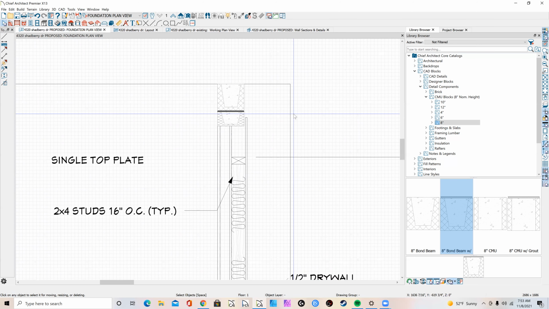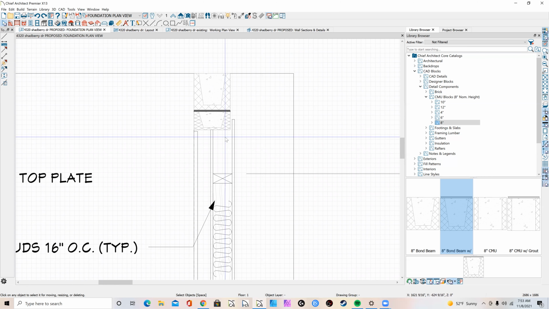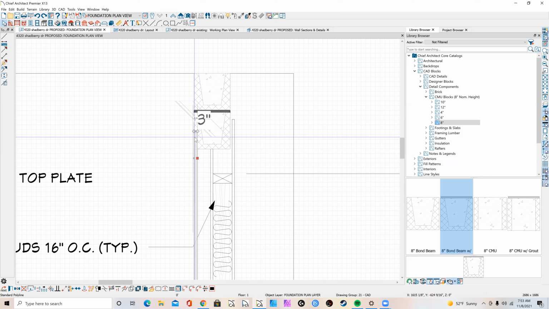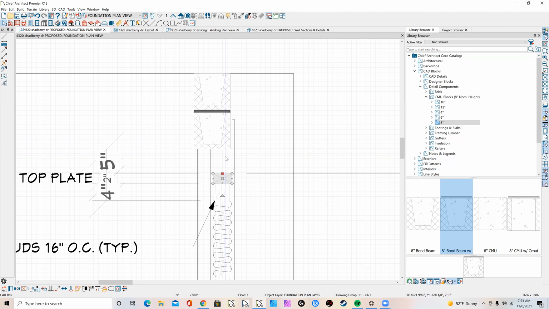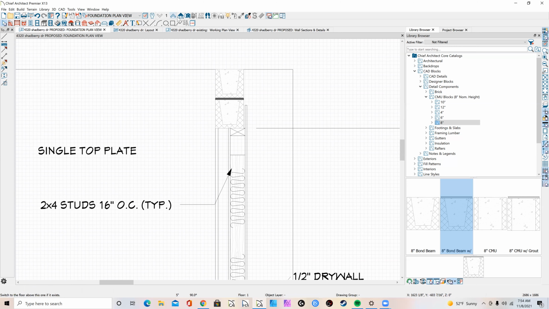I don't like how that looks. So let's leave it at full length and we'll just pull all this stuff down. Okay. You can scoop this now up. We're going to put what's called a nailer up here.